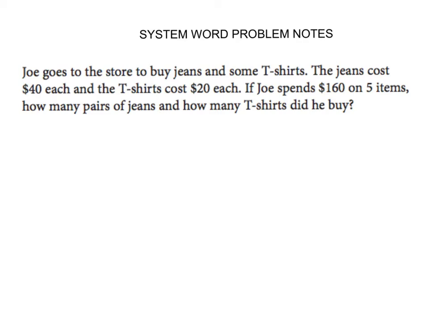Okay, so in this first question, I noticed that it tells me that jeans cost $40 each. That's a key word. T-shirts cost $20 each. I know that there's a total of $160 being spent, and there are 5 total items. Now, this is a question of systems, which means I'm going to end up needing probably 2 equations and 2 variables. And I know when I read the last problem, they are actually asking me for 2 different things. They're asking me how many pairs of jeans and how many t-shirts. So those are going to be my 2 different variables that I'm solving for.